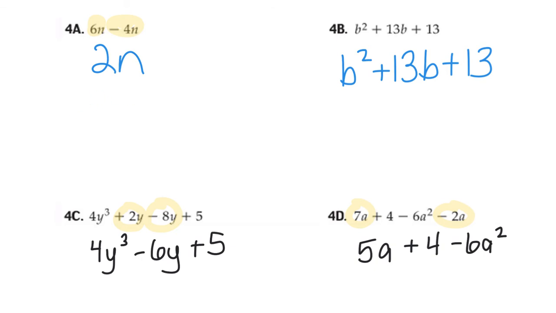This one was really, really simple. This one actually could not be simplified. Nothing could go together here. So it just stayed exactly the same. And these you are able to put together your Y's or your A's on these sections, and all the other pieces just came down as a part of your solution there. So if you missed any of them, go back and make corrections to those. And let's go look at somewhere we've got to do both.